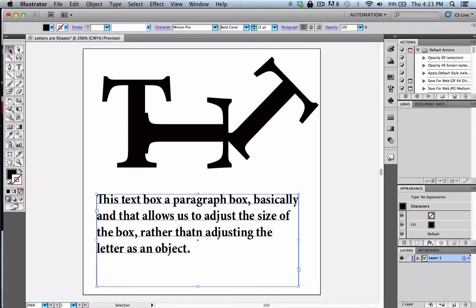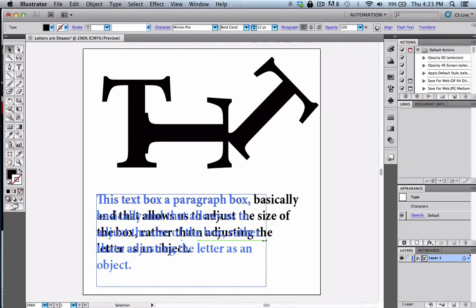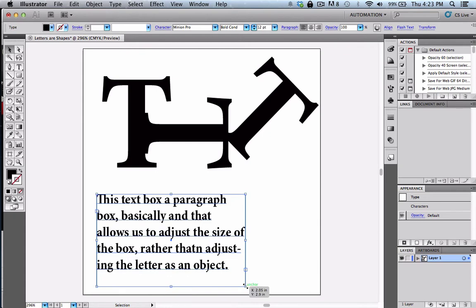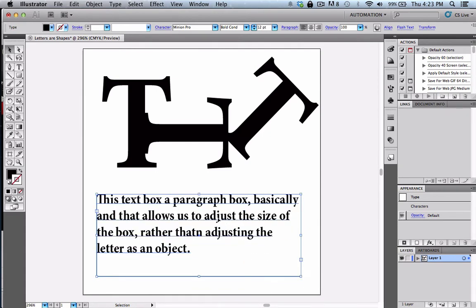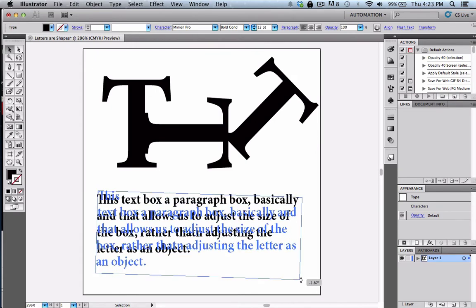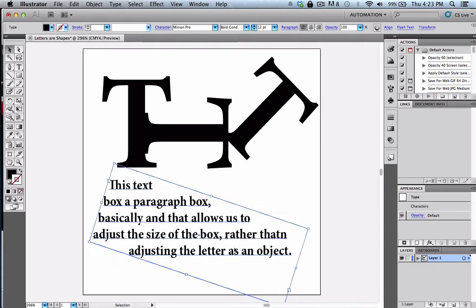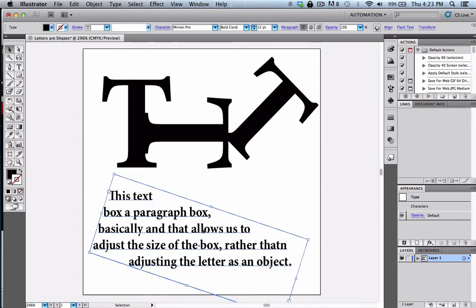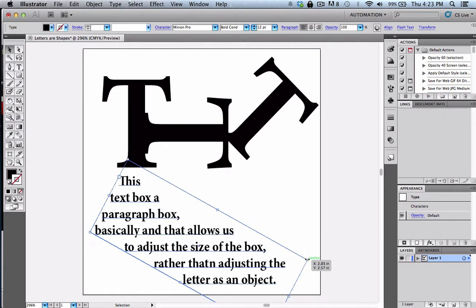So you can see now that as I adjust the size of this box, I'm not really able to adjust the letters as objects, and if I rotate the box, I can adjust the orientation of the paragraph, but not really changing the letter shapes at all.